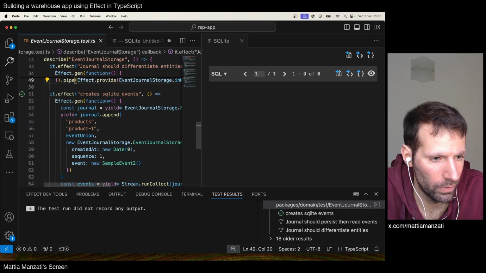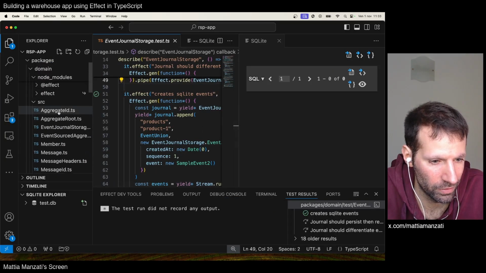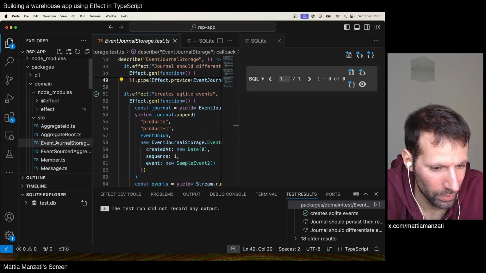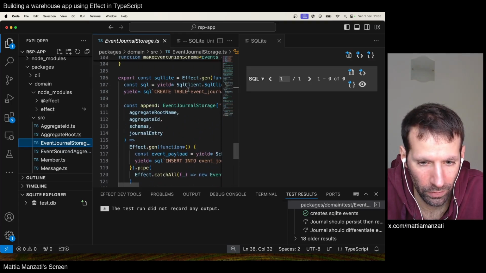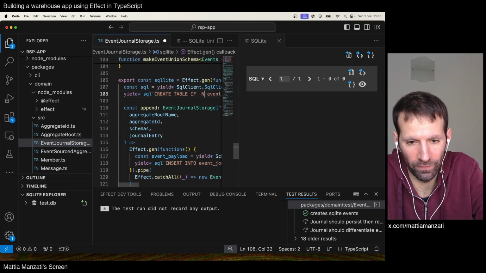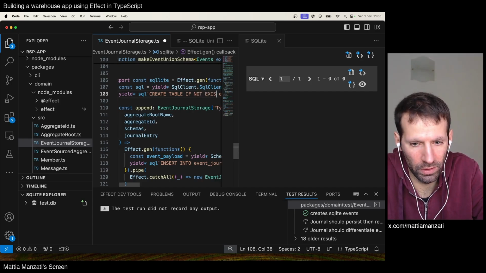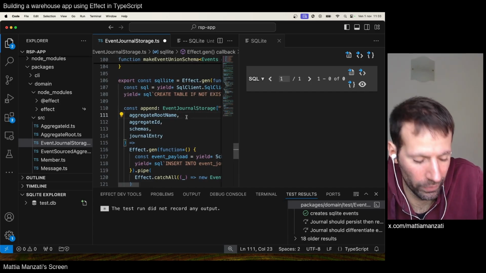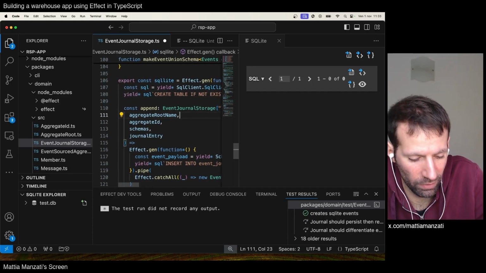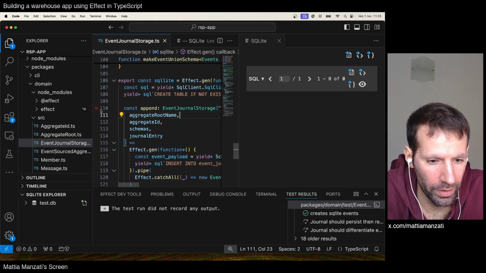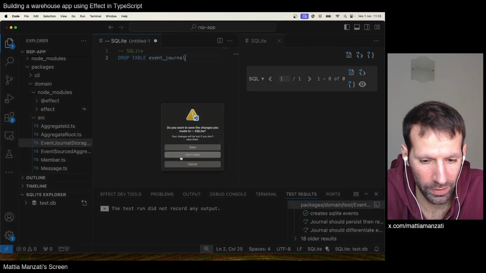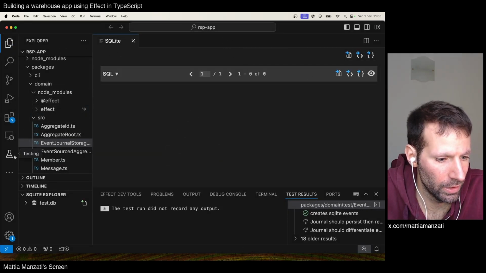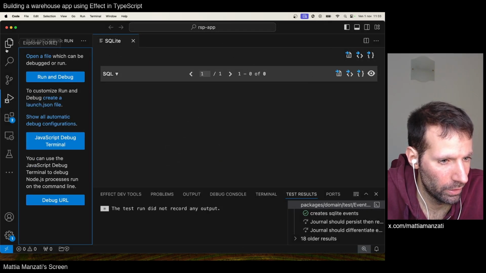Here it's even smarter than Microsoft SQL. So in our journal here we say create table if not exists. Perfect. And save. And now if we run our tests again, I still expect a failure.